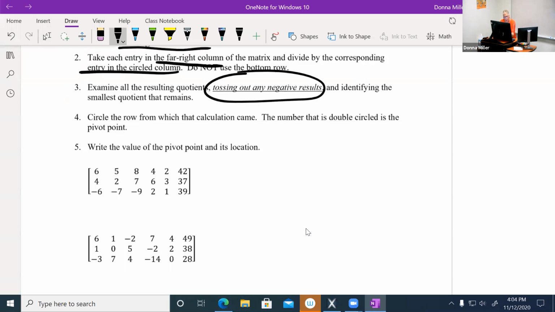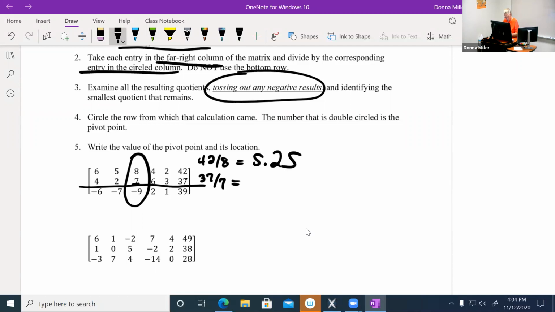So what I'm trying to tell you, let's talk about how to do this. When I look at this problem here, I usually put a line here so I remember they're different. The most negative number occurs here, right? So that would be my pivot column, okay? So then I'm going to take the last number, which is 37. I'm going to divide it by 7, okay? Then I'm going to take the last number up here, which is 42, and I'm going to divide it by 8. So I'm going to do each of those on a calculator. I don't consider the bottom row. That's different. So I get 5.25 for this quotient, and I get 5.285.